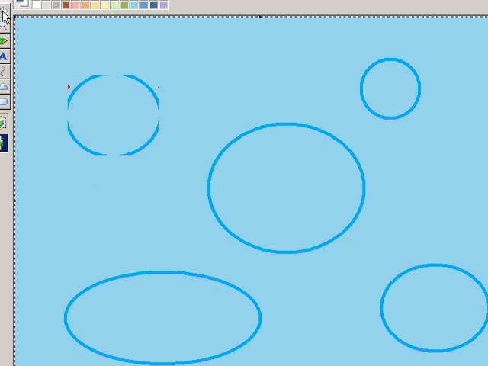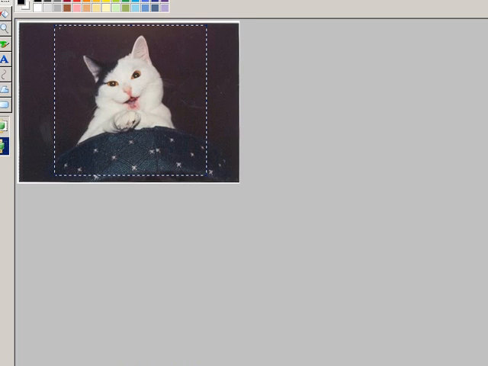Now that we have this already set here, you can go ahead and click select again, and then what you're going to do is you're going to go down and you're going to open up pictures. Now it doesn't matter what picture you want, you just open up pictures in Paint, and the reason I'm suggesting Paint is because it's a program you're trying to use to get to know today, so practice using this program.